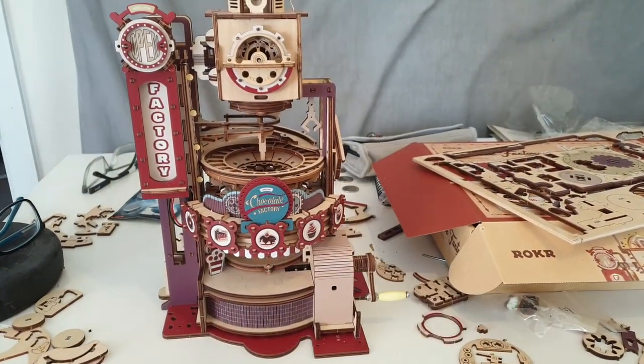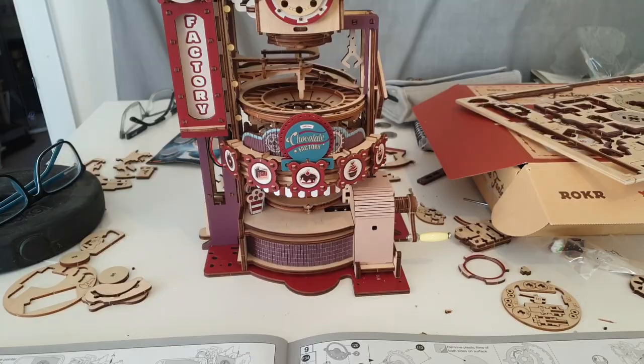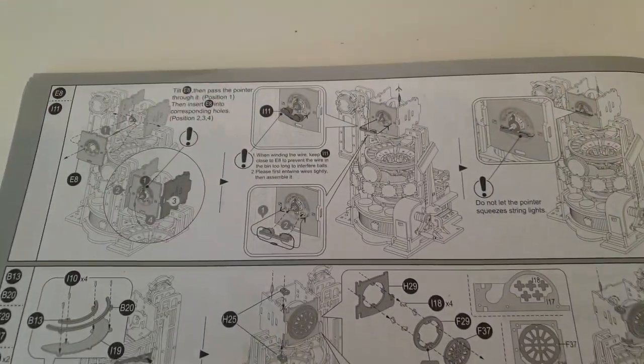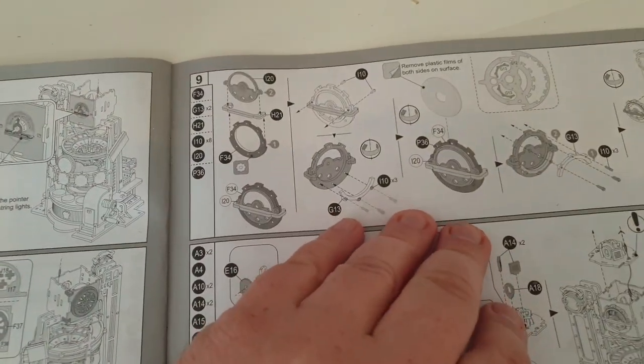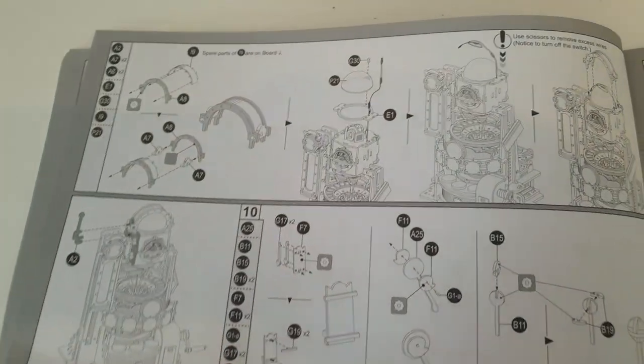So it's a new morning. The sun is shining. Sadly, the birds aren't singing. I'm going to crack on with it and hopefully finish it today, knowing full well that I won't. So, oh, I did this, didn't I? I did this bit. I was showing Chris what I did, and he was not interested in the slightest.